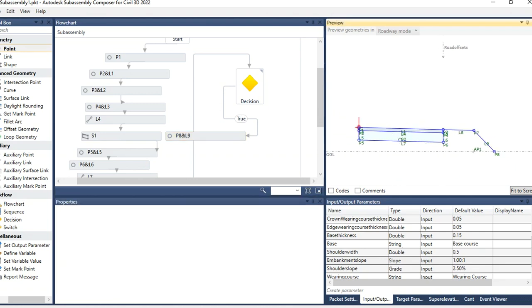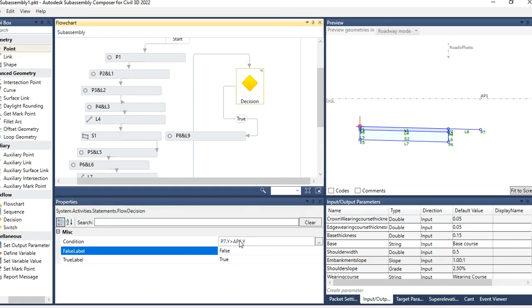So it means now we are in a case of fill. Supposing when we are in a case of cut, then this one does not show because now we have overridden this case. So how do we deal with that?